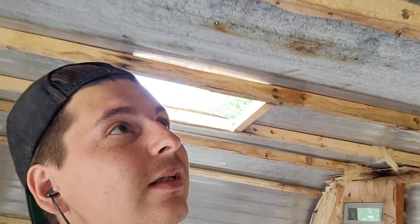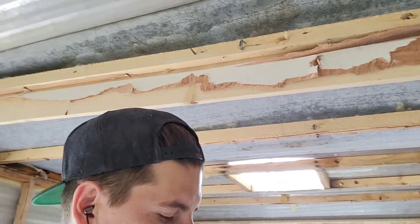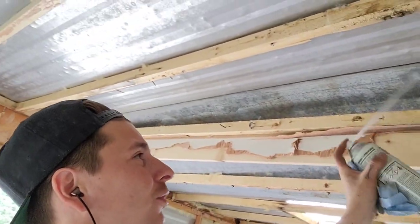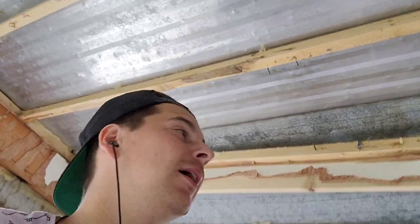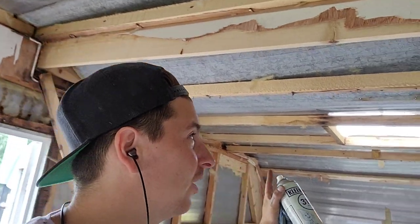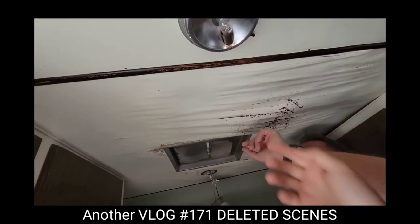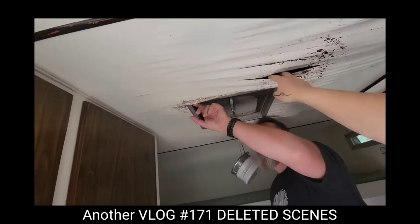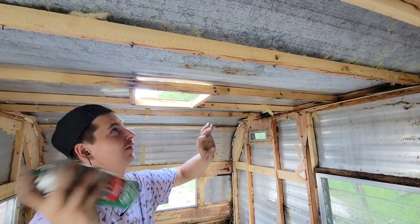The reason why they have been leaking, if you could tell by the residue sneaking through, is because I was using a pressure washer. If I hadn't used the pressure washer, it probably wouldn't have leaked through into the interior. I'm not 100% sure, but judging by the rot that we had in here, all of it was just concentrated right here, in this area. Yeah, there's probably water in there. But basically, my theory is that these are probably fine.